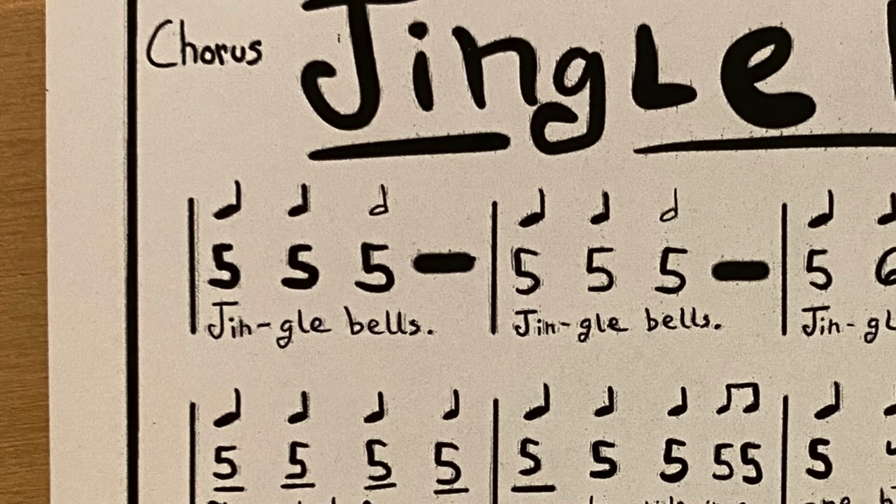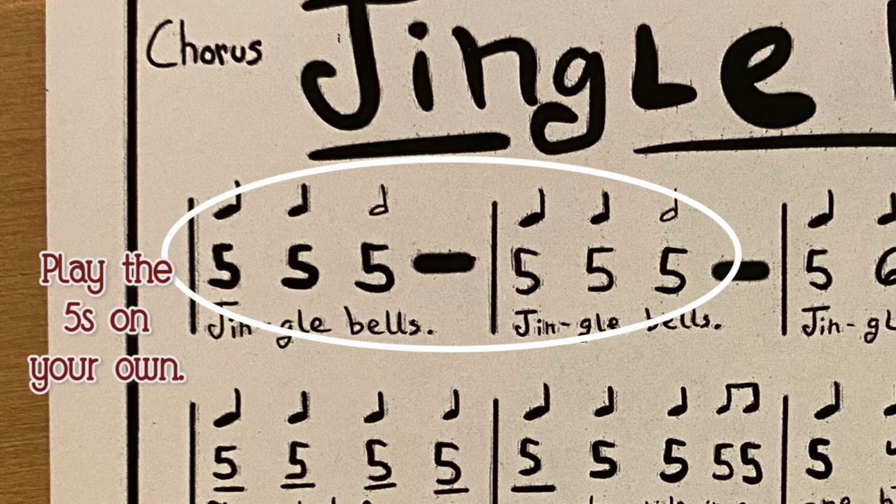Let's practice playing just the fives at the beginning of Jingle Bells. It's gonna sound like this. I'm gonna make a real small hole with my lips and play. Now go ahead and give that a try on your own. Play five, five, five, five, five, five. Go ahead and try it out.